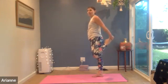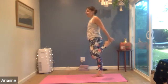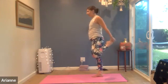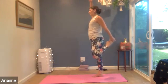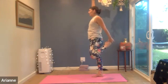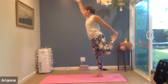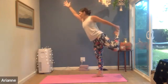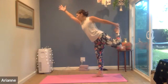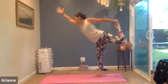Grabbing hold of the left foot. I'm grabbing the outside. You can grab the inside of the foot if you like. It really is kind of a yogi's choice on that. Bring your arm up. First, establish your quad stretch. Let that feel good. And then when you're ready, push the top of that foot into the hand. Now you want the quad facing the mat on dancer pose.